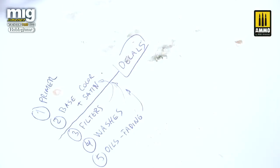So when the pigments are coming, we want to make a difference between the matte pigments, because it's dust or dry matte, and the tank is satin, because the tanks are satin. In fact, not matte, except some modern tanks, for example the M1A1 Abrams or others that are very matte from the factory. But most of the tanks, most of the vehicles are usually satin, like a Sherman from the Second World War, Panzer IV, Tiger I, T-34. Usually all of those tanks were painted in a kind of satin paint, not matte, okay? Which is a very common mistake.